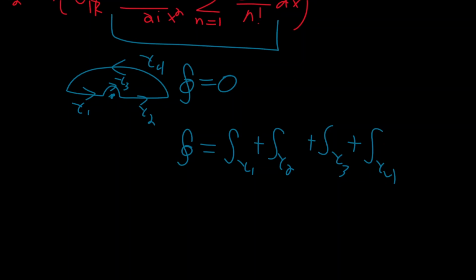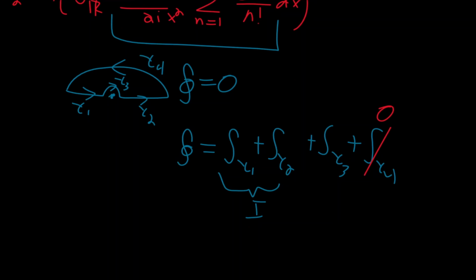But you'll see here that the integrals over gamma 1 and 2, this right here is just going to be the integral we actually want, because it's just the integral over the entire real axis, because the radius of the semicircle that's surrounding the origin is going to 0. So in the limit, it's going to approach I. The integral over gamma 4, please do take my word for it, namely by Jordan's lemma, does just go to 0. It vanishes.